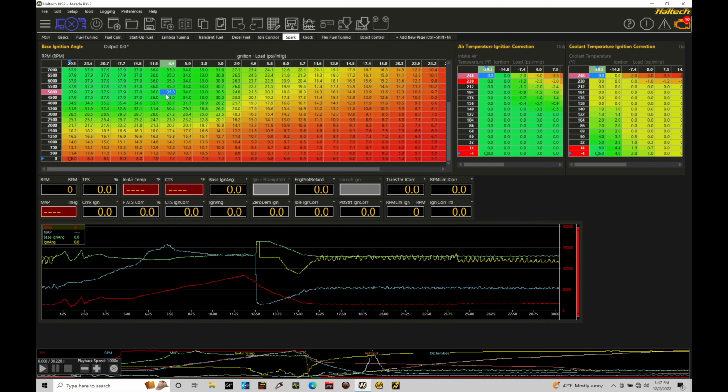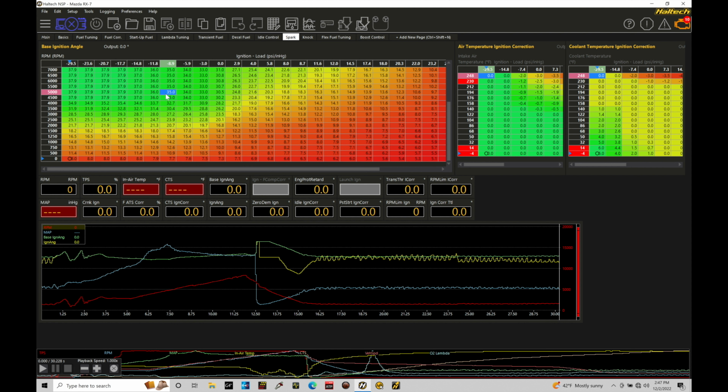These are going to be degrees before top dead center on our compression stroke. So we have our intake stroke, we have our compression stroke, we have our power stroke, and we have our exhaust stroke. What we're finding is that if we have a value of 35 degrees here, we're commanding the spark plug to fire off 35 degrees before top dead center on our compression stroke. And we're essentially trying to initiate our combustion. Now, at this point within the compression stroke, the fuel and air mixture have already been ingested into the engine on the intake stroke, and we're compressing down that fuel and air mixture into the cylinder, and then we fire it off, firing our spark plug here at 35 degrees.